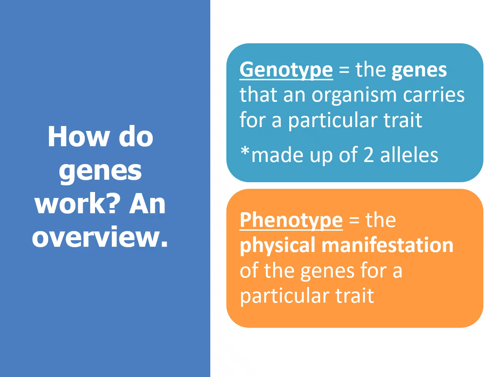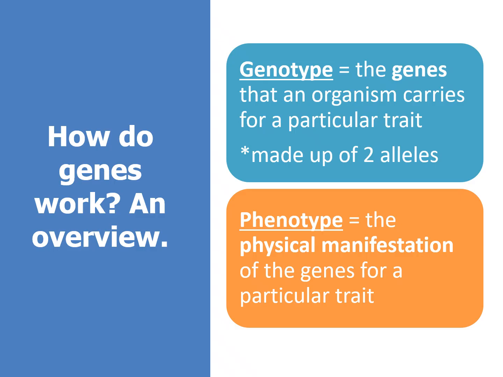Now, you inherit one set of DNA from your mom, and you inherit the other set from your dad. You have a maternal and paternal set of DNA that combines to make your full set. So you have 23 chromosomes from your mom, 23 from your dad, giving you a total of 46. There are pairs of chromosomes, which leads to pairs of genes. These pairs of genes are going to be your alleles, right? These pieces of genetic information are going to code for a particular trait.